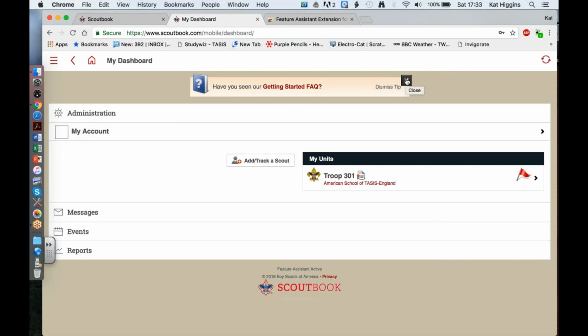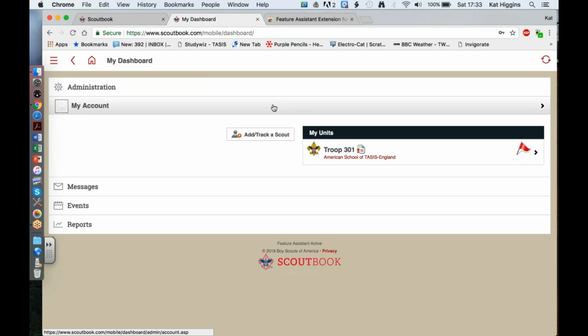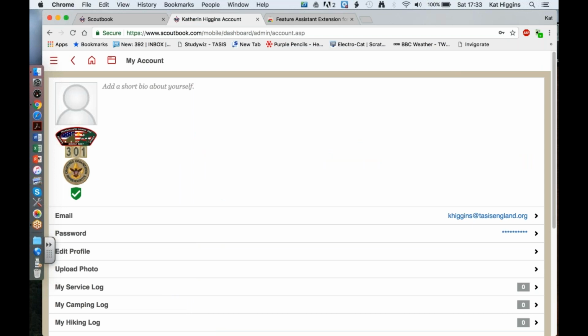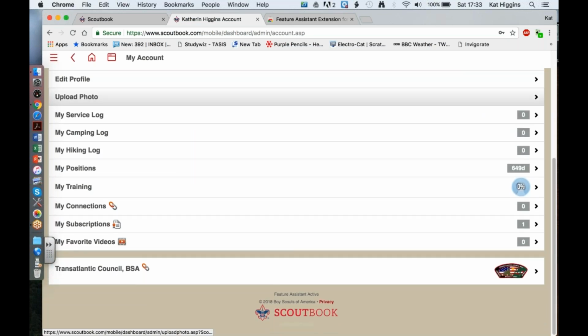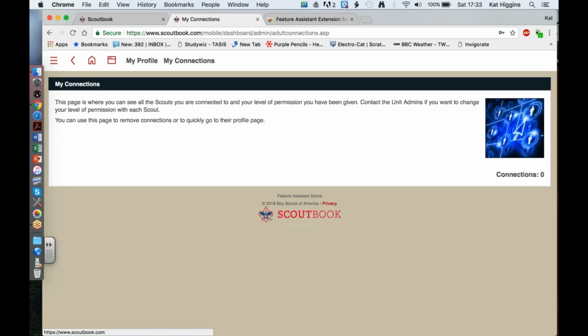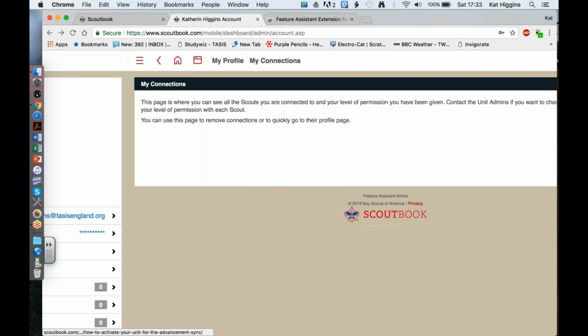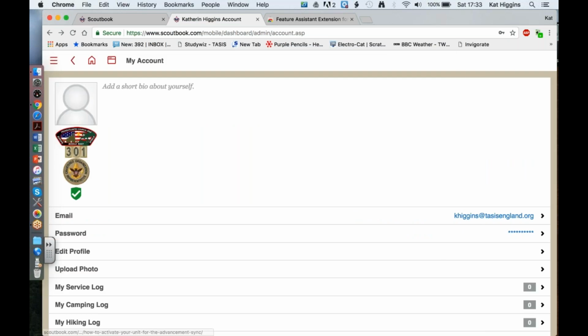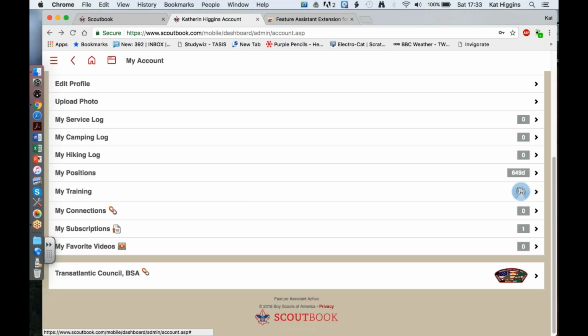So I dismiss this tip, right? Yeah, that doesn't mean anything. Yep, just click my account. Okay. Let's see. Let's go to my connections. Let's see what happens there. Okay. You don't have any connections and it won't let you add any. Okay, let's go back one. So just a little arrow right next to the home button. Mm-hmm. And let's go to my subscription. Let's find out what's going on there. Yeah, let's click that.